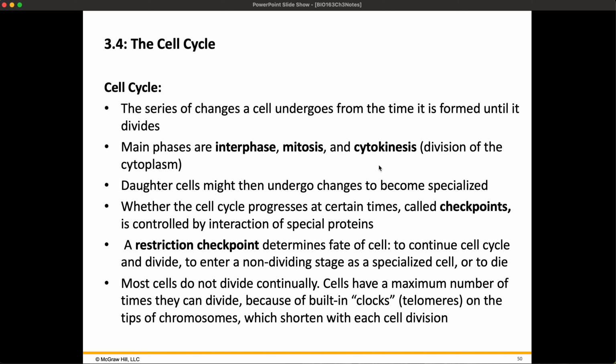When we're talking about this version of the cell cycle, we're talking about division of our non-sex cells. So this does not refer to sperm and egg cells. This is only referring to your somatic cells, things like your hair, your nails, your skin, your liver, your kidneys, your tongue, everything except your egg and sperm cells. These cells go through mitosis. This is the division cycle that your regular body cells go through.